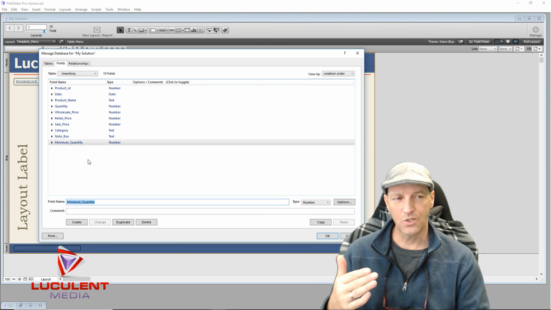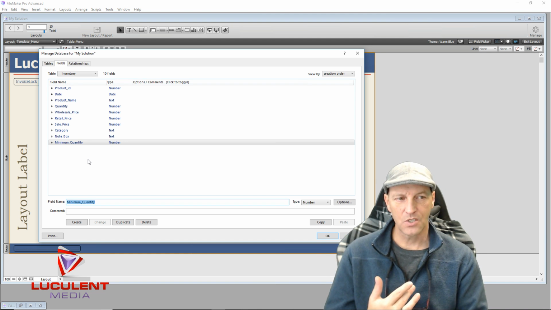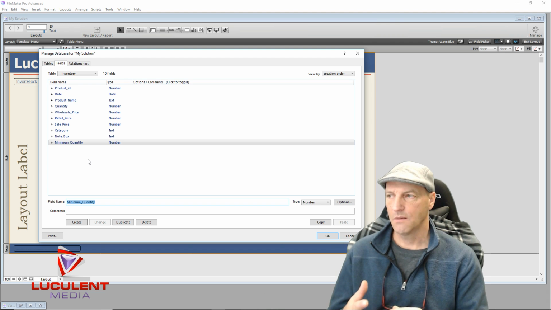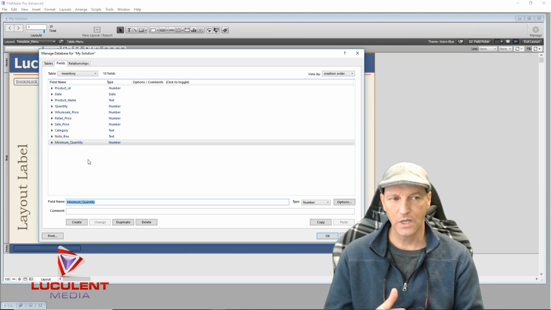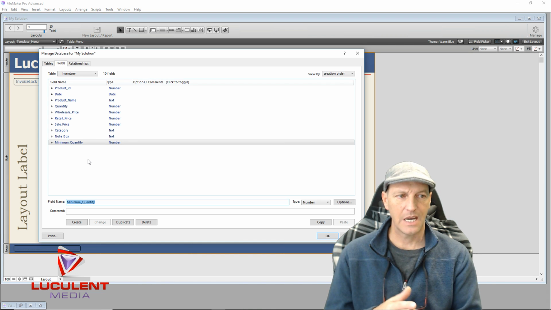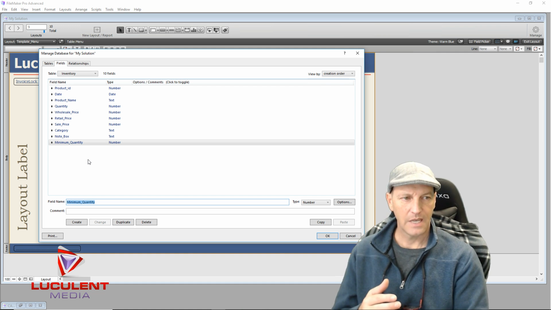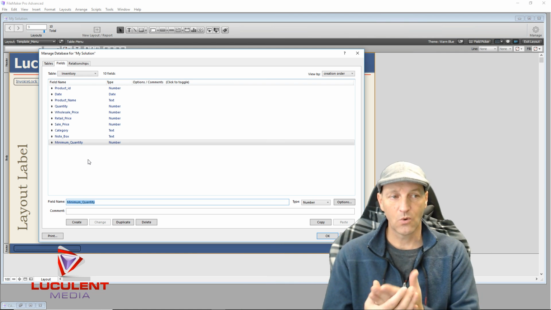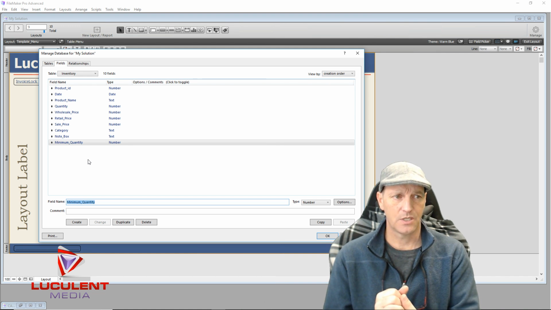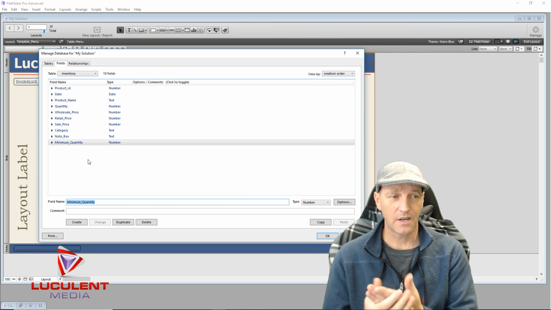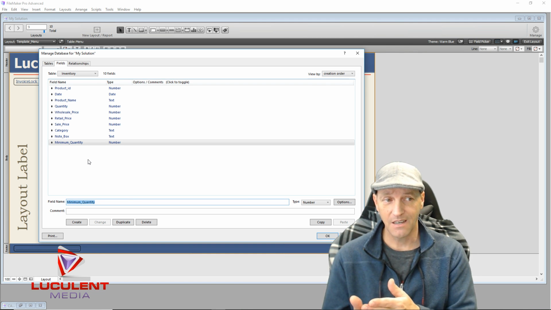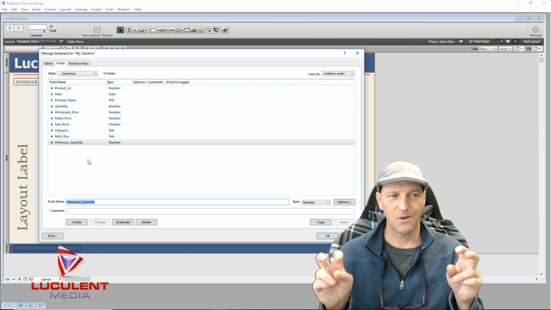So what you can do is set up all kinds of windows. The minimum quantity window works really well. Because if I run down and I've got 5 coils left in a specific category, I have to reorder those right now. It's kind of an emergency. But I can also set it up so that if I have less than 10, then it sets a reminder.